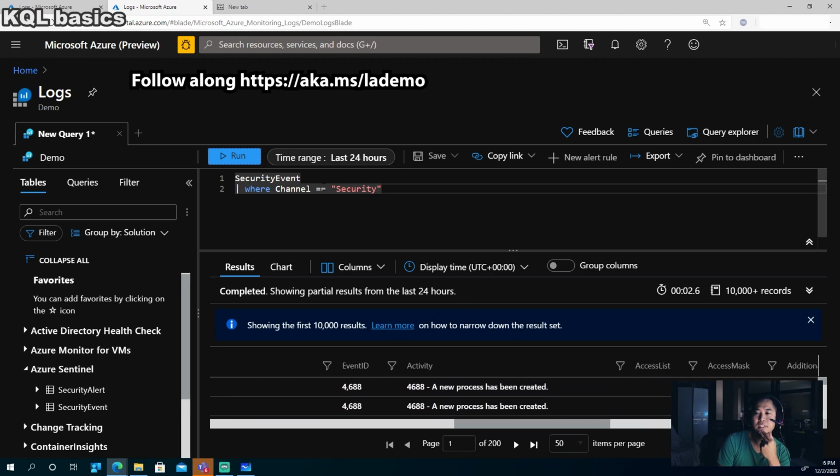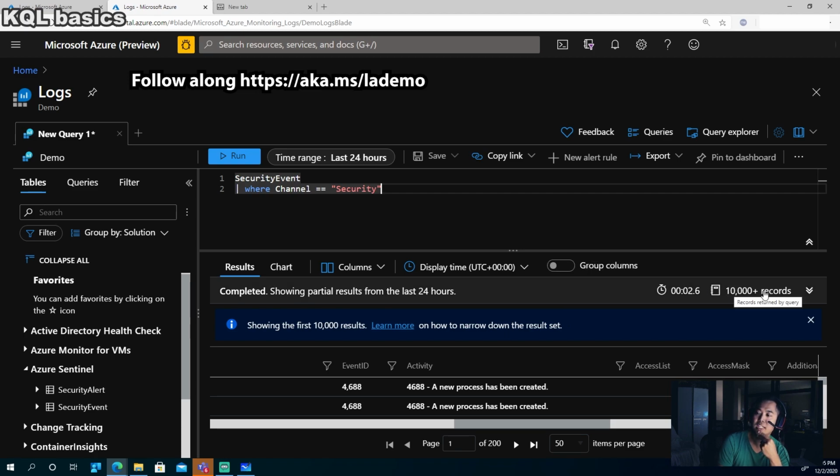Maybe there are other comparison commands or operators that would be insensitive, but this one is exact, even with case sensitivity. So keep that in mind. Okay? So security events where channel equals security. And that's it. You just did a filter and you have a result. Does that make sense?